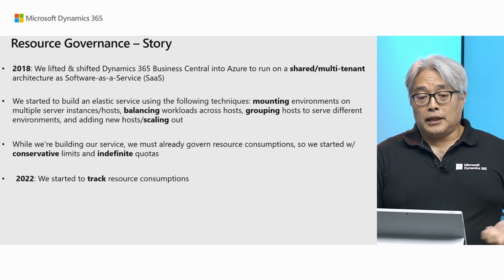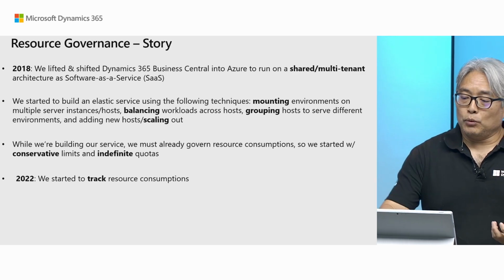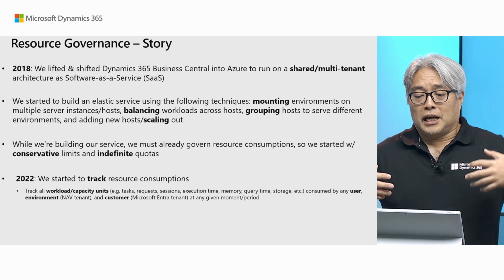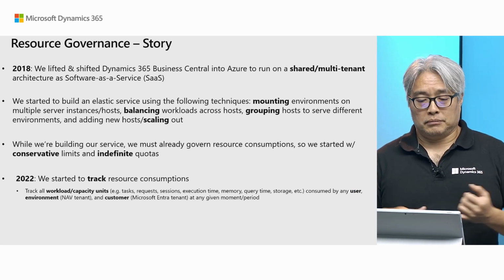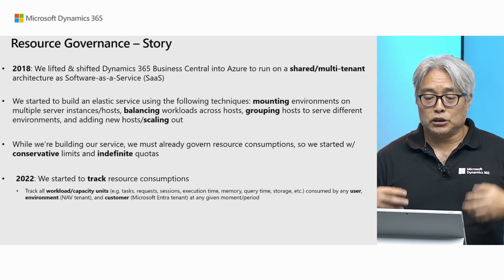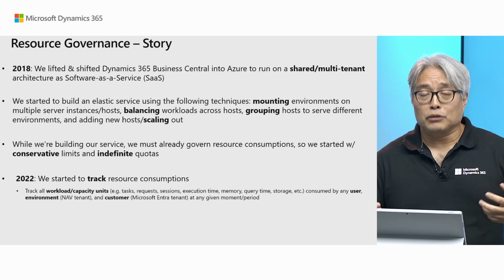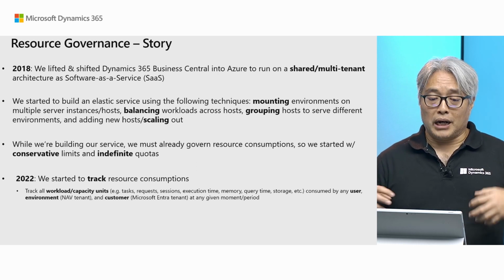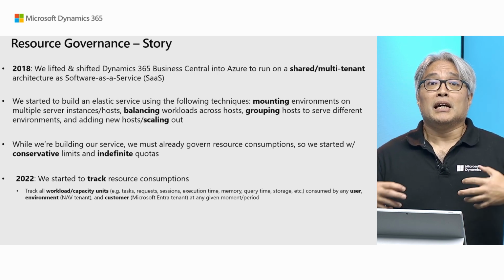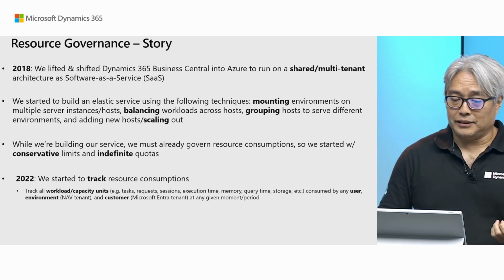Recently, last year, we started to track resource consumption. We want to track all types of workload and capacity units, for example number of tasks, number of requests, number of sessions, execution time, memory consumption, and storage consumption. We want to track all those capacity units for every user, every environment, and every customer at any given moment and period. This allows us to lay the foundation to improve our elasticity techniques.